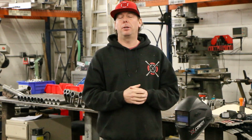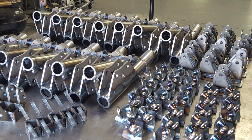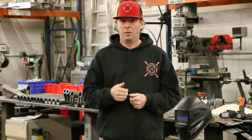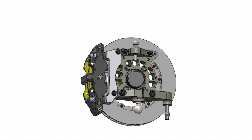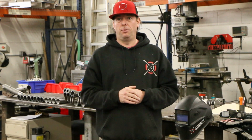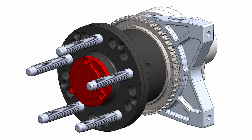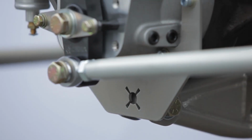As a consumer, you want to make sure that if you need a replacement part, the replacement is going to exactly match the original. And the key to that is two things. One, doing everything in software. Second part is using fixtures, and that allows us to verify the tolerances of everything on all the parts we make. Again, like everything here with CorteX, it's a big focus on quality and trying to provide the absolute best customer service that we can.